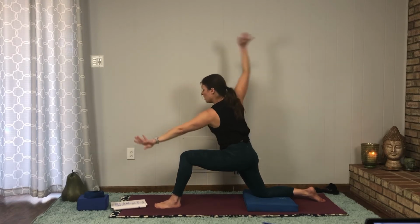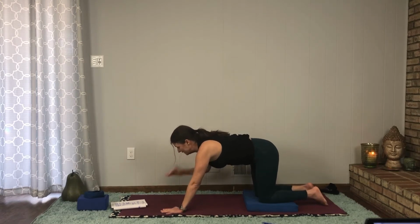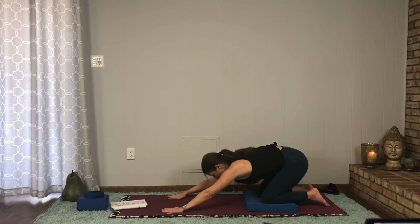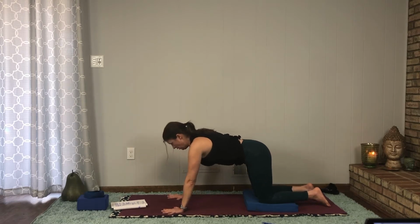Cartwheel the hands down, one on either side of your left foot. Step the left knee back to meet the right. Take a breath in. As you exhale, shift back to child's pose. Inhale up, all fours. We'll begin to move into downward facing dog.